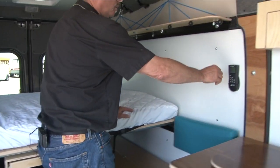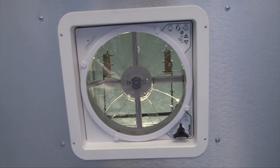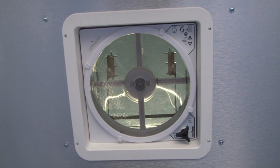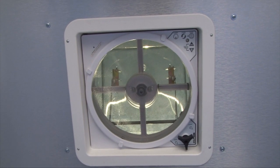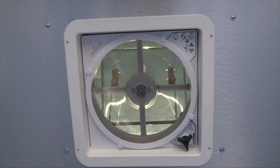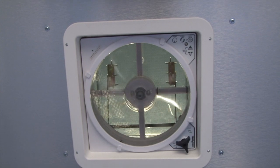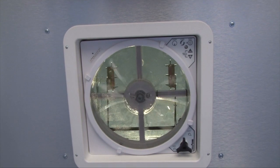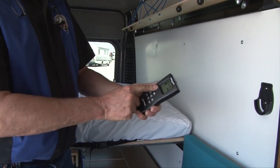There's a remote on the wall that runs an exhaust fan here in the back. So there's just an on and an off button to turn it on. When you turn that on, it's just going to automatically open up the back. And then you can set the temperature for when you want that fan to come on and off. And turn that on and off with the on and off button.